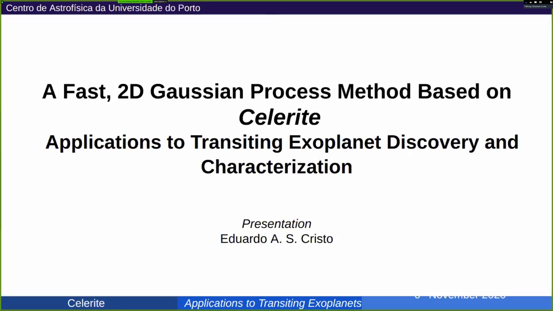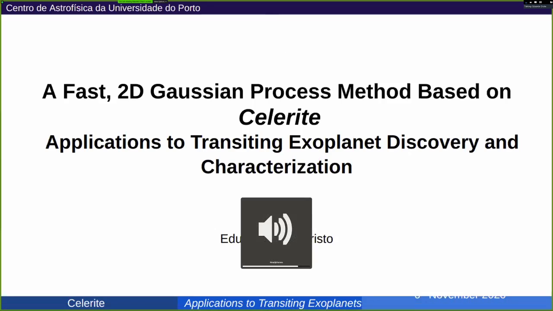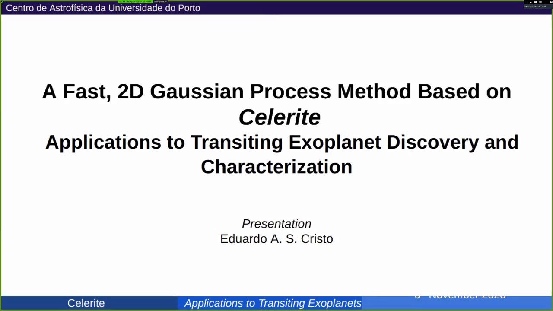Thank you, Andre. So hi everyone, today I will present an implementation that maybe some of you already know. In our research activities, we often come across data that presents random white noise, and we can deal with it rather easily. The main problem arises when the noise is correlated, as it requires more in-depth analysis of the problem. I'll show how 1D Celerite works, its principles, and how we can generalize it to 2 dimensions. Also, I'll discuss a bit how it can be used in the context of transit photometry and some other interesting applications.